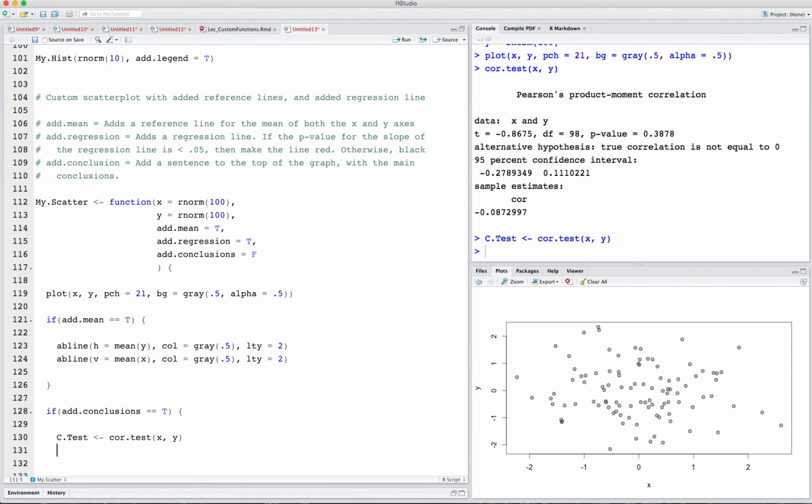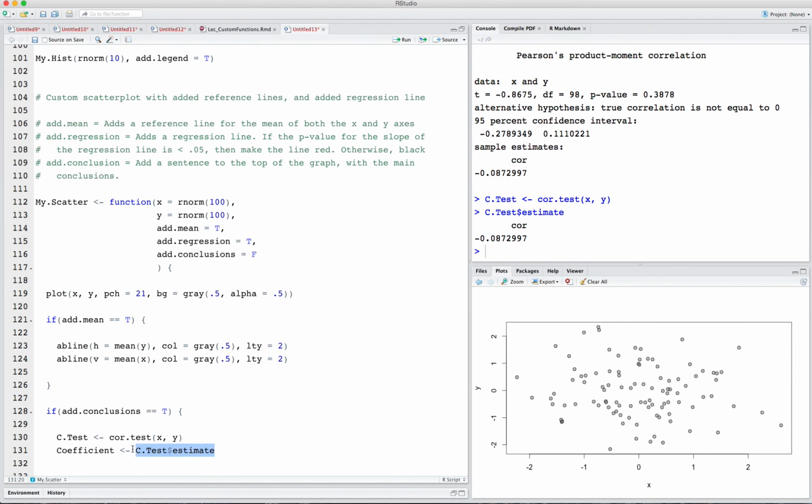The next thing I want to do is extract the coefficient from this. So coefficient is c-test, and the value of that is estimate, which if I run this, you can see that for this example was -0.08. And finally, we want to get a p-value, and that's going to be in c-test.